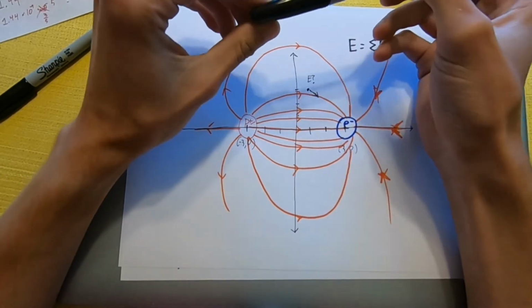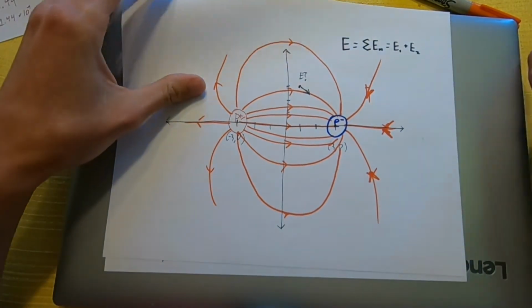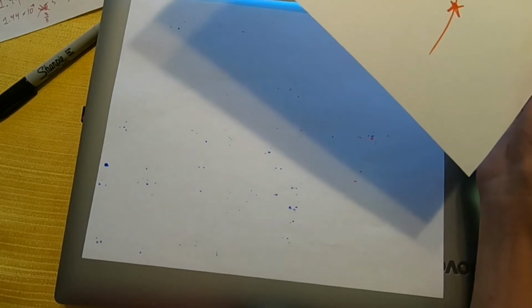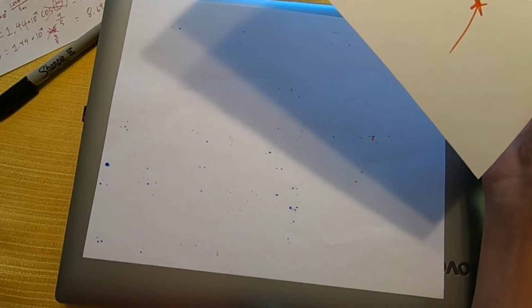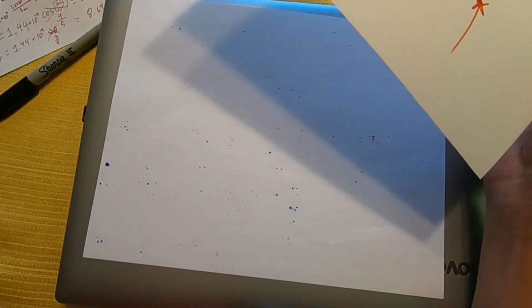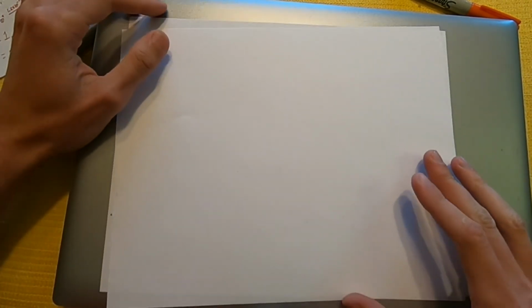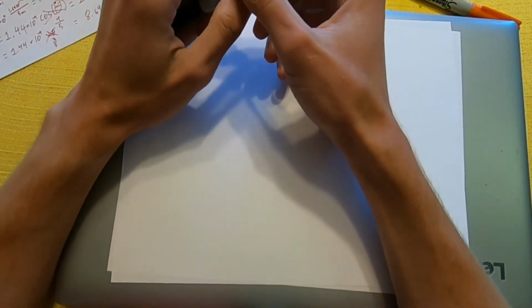So if we go about doing this, first we're going to focus on the magnitude of the charges. Then we're going to split each of these into their x and y components, and we're going to use some trig. If you get triggered by trig, don't worry, I'll start drawing some diagrams and walk you through it. But like I said, before we do any of that, we need to figure out what the magnitudes of these charges are.